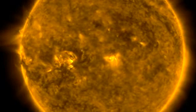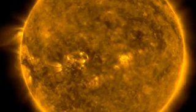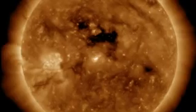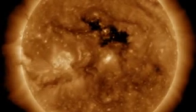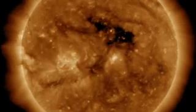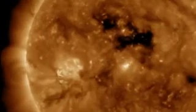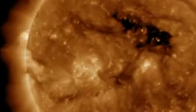We'll take a look at weather, and right now we're looking at the sun in 171 angstroms. Let's go over to spaceweathernews.com and take a look at the sun in 193 angstroms. You're going to be seeing a number of pops and snaps from the incoming quadrants and incoming limb. Those aren't full flares and CMEs, just little pops, and as we take a closer look at that activity, hopefully it doesn't hit an uptick in the next 3 or 4 days.